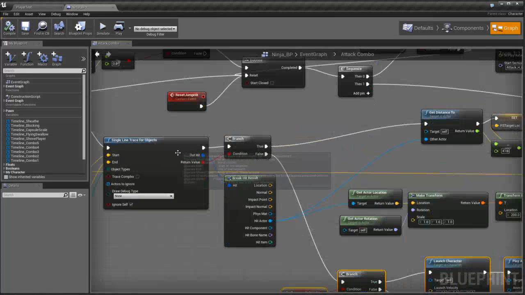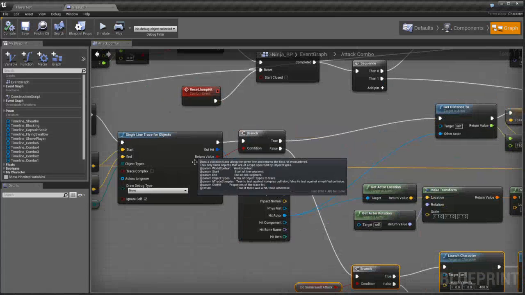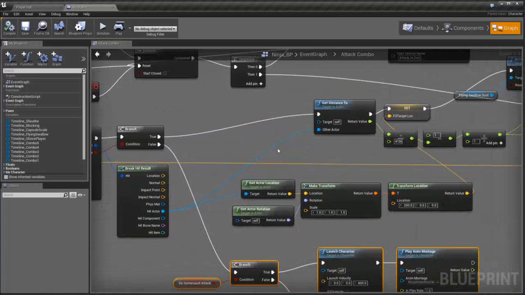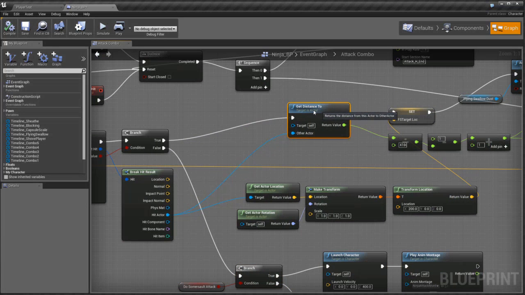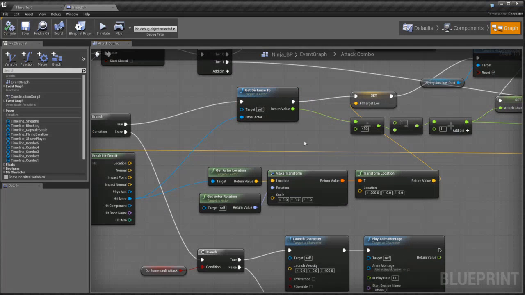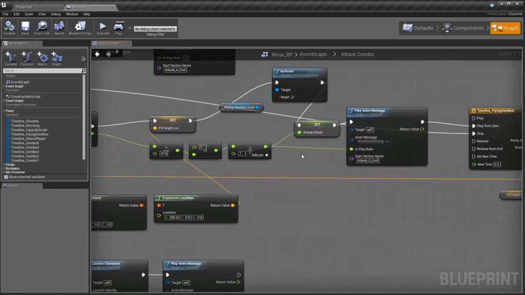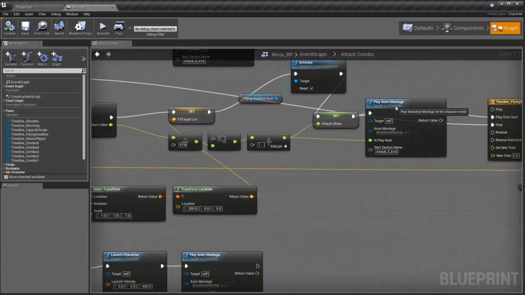If the trace finds an enemy target, first thing I do is I get the distance between the player, which is self there obviously, and the current enemy target. And the reason I do that, I'm just going to jump forward a little bit, is for my animation playback speed.